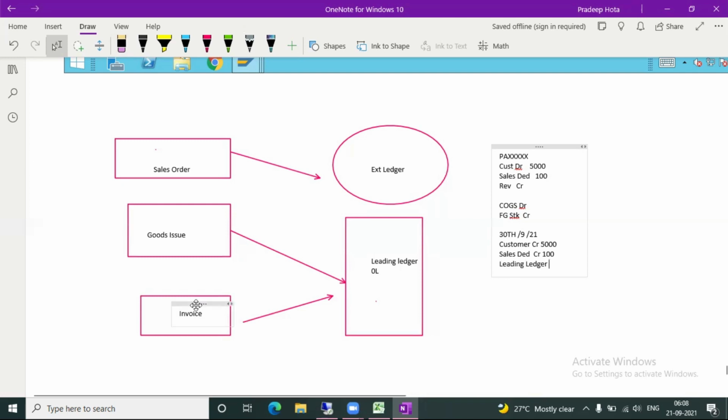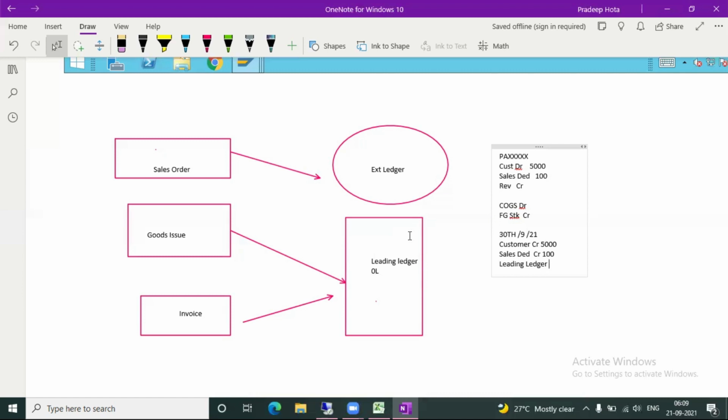So everything we are going to perform here: we are going to create a sales order, do the delivery, and have the invoice. The moment you create the sales order, you will have predictive entries, because actual activities or actual delivery is not yet happening. So with reference to the sales order, first you will have the predictive entries.